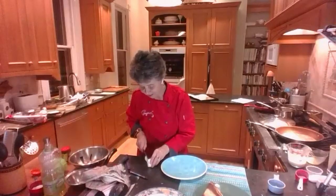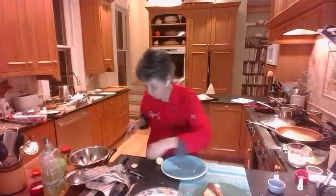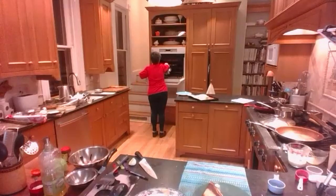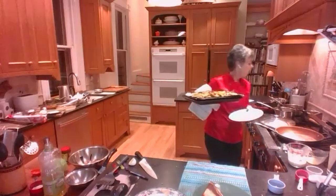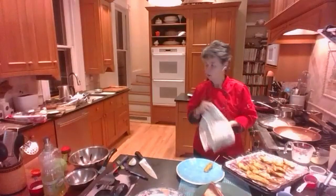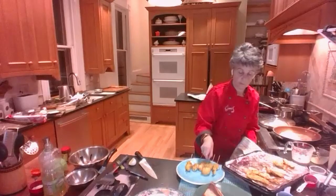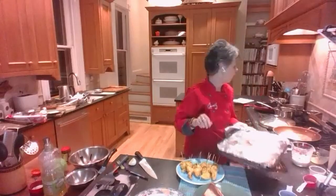Right, let's see. There we go. So you could cut it into small pieces if you wanted to. I'm just going to put some slices on the top like that. And then get my chicken out. Looking good. All right. This looks nice. I think this is hot. Get that down. There we go. I just think the color of this is so great, as I love the color of tamarind, turmeric.